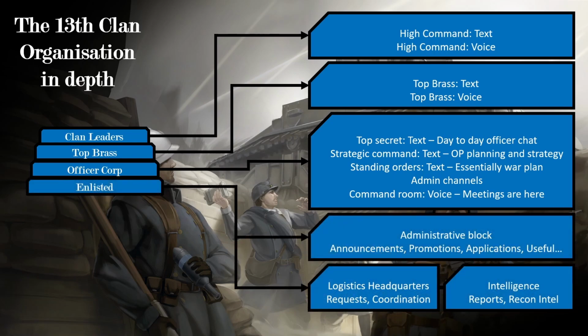Then we move on to the enlisted. We have the administrative block, which is announcements. This is clan stuff. We have a calendar that we do every week during the meeting. What are we going to do next week? Then we have promotions, which is literally just, you did a really good job, so we have promoted you to have this rank. It's just us praising our members, and this adds a lot of retention, and people stay for these things. It's kind of like Steam achievements for some people.